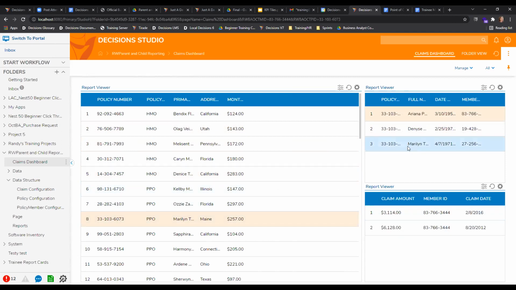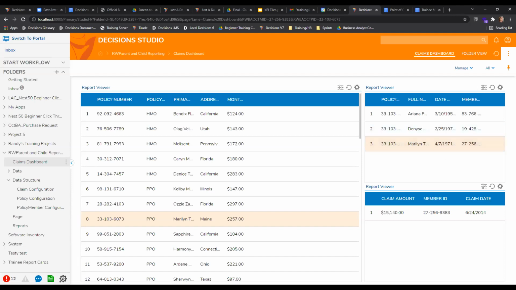So that's parent-child reporting. It's using related data structures that we as the developer have linked the ID fields in each of them together as foreign and primary keys, so that we can relate that data and view it in this parent-child fashion.